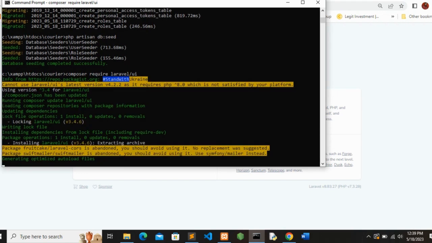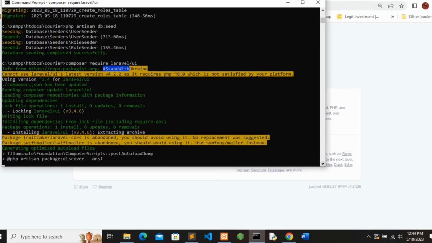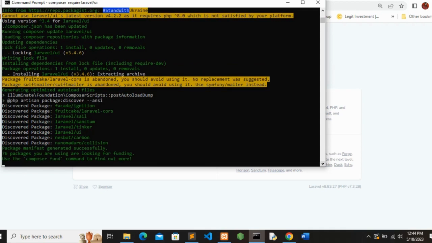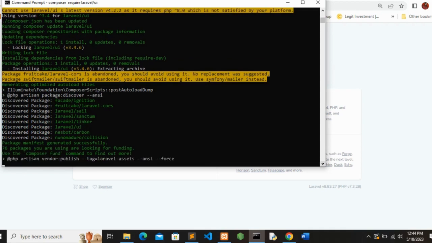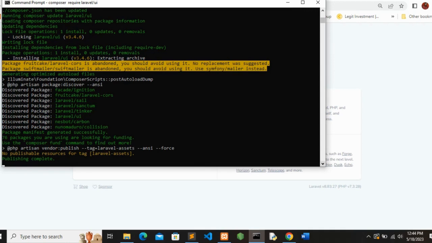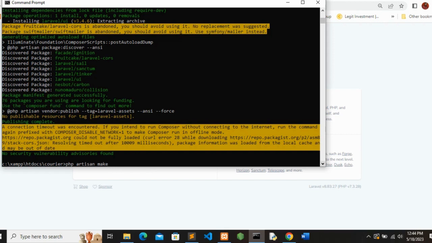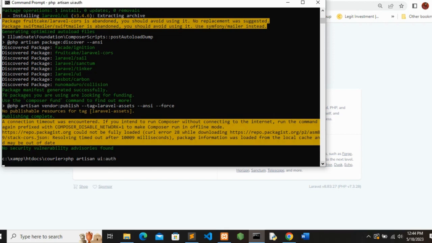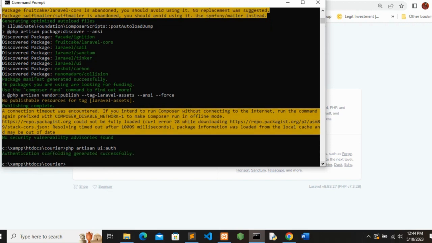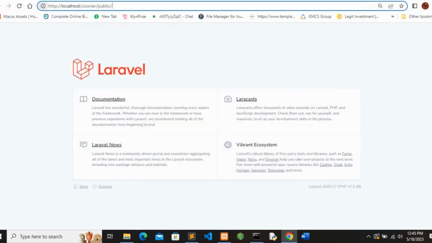If you're following, it doesn't take time. Your system has to be connected to the internet, and the program will just go ahead and download. So I think it's done already. The next thing is we have to run php artisan ui auth so that I can create the codes in our program. So I just did mine here. It has already created the scaffolding generator successfully, as you can see.